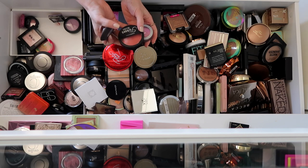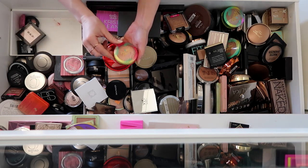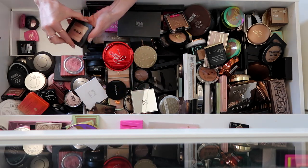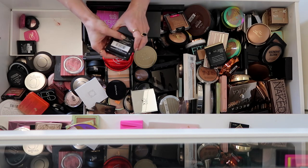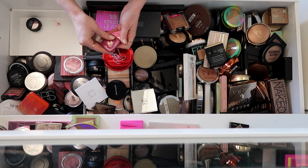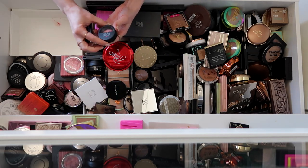Getting rid of these three — a Becca one, Coastal Scents, and Pure. I need to double check I don't have doubles of this one. I'm going to clean out these bins afterwards obviously. CYO highlight — love this one, definitely keeping that. This is their In the Cloud Shimmer Switch — these mini Too Faced ones are so cute. I'm going to get rid of the darker one and keep the pink one, and then keeping this mini little Laura Geller.